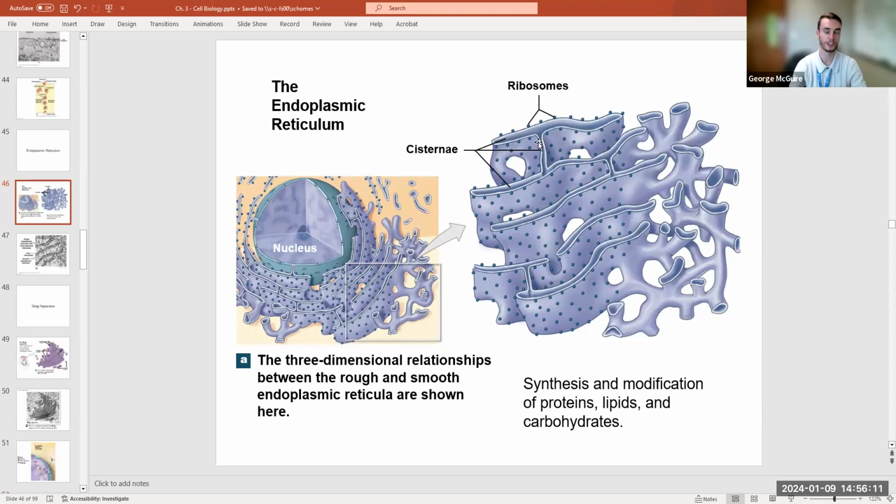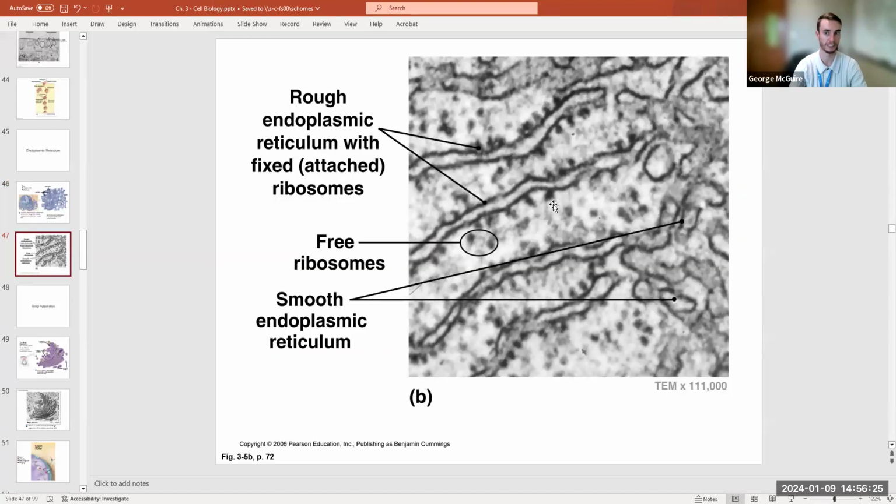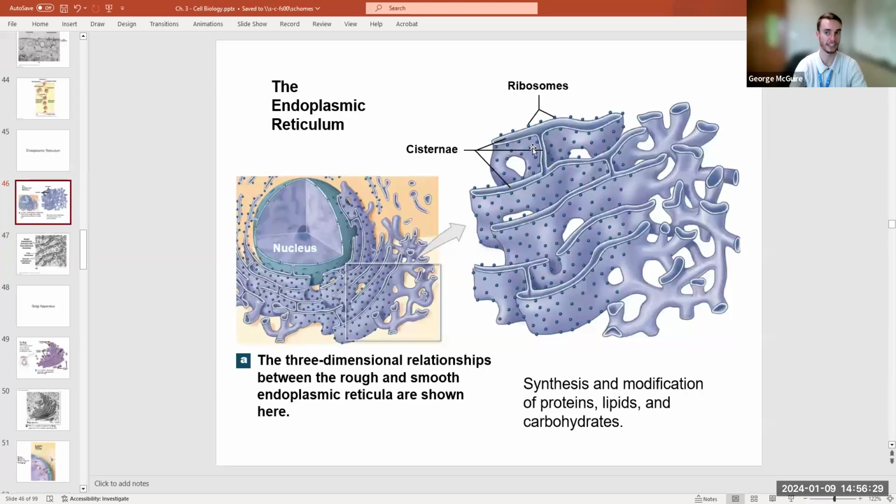And so for the protein portion of that, that is mainly happening within the rough ER, or the rough endoplasmic reticulum. The rough ER is given that name because its structure under a microscope looks rigid and rough, like what we see here. Because it has a bunch of ribosomes attached to it. They are directly embedded into the membrane of this rough endoplasmic reticulum. And ribosomes, as we mentioned briefly earlier, are the sites of protein synthesis. They make proteins from the instructions within our genes.